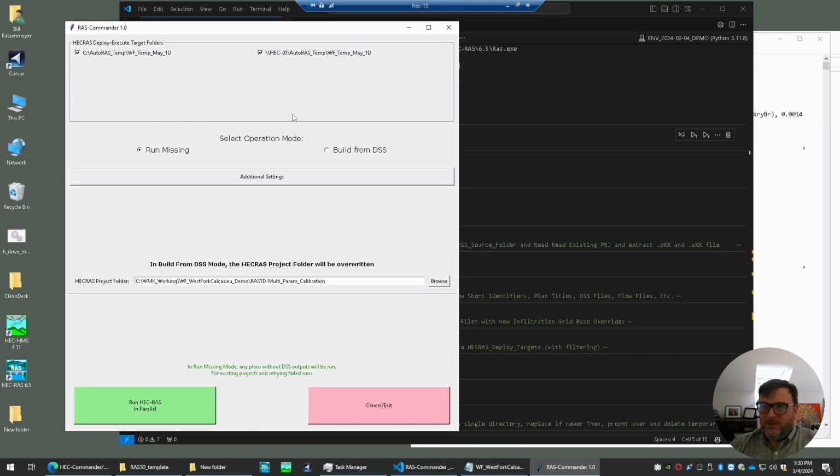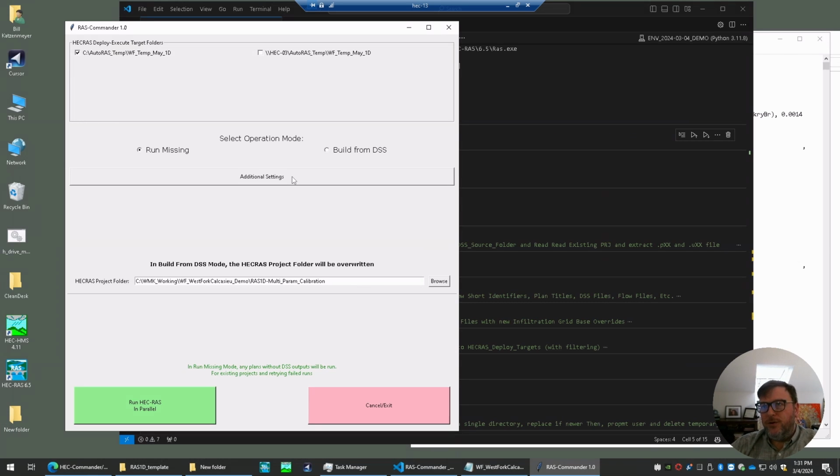But if for some reason you come back later, you want to run this again, but you don't want to use a remote machine, you just want to use your local machine, well, you can uncheck it, click the green button. This will not persist, but it will work for the one time that you run the script. If I were to change, say, the operation mode there, it would only change for the one time that I hit the green button. And then the next time I open the script, it'll go back to whatever's in the user inputs.